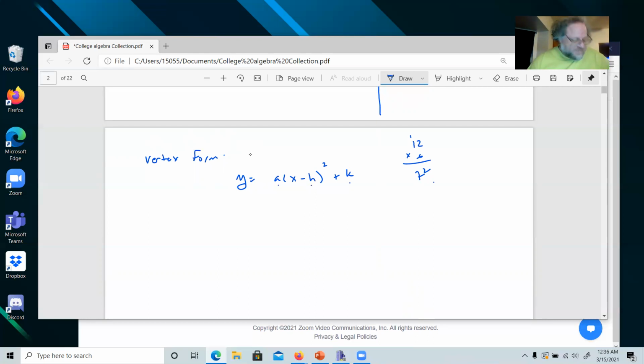So that's our vertex form. We've got horizontal shift, vertical shift, and then stretch or compression vertically. And if it's a negative sign, we might have a flip. All right. So since you already know how to graph horizontal and vertical translations, being able to graph something in vertex form isn't going to be much of a stretch for you. We already have the skill above on the previous page.